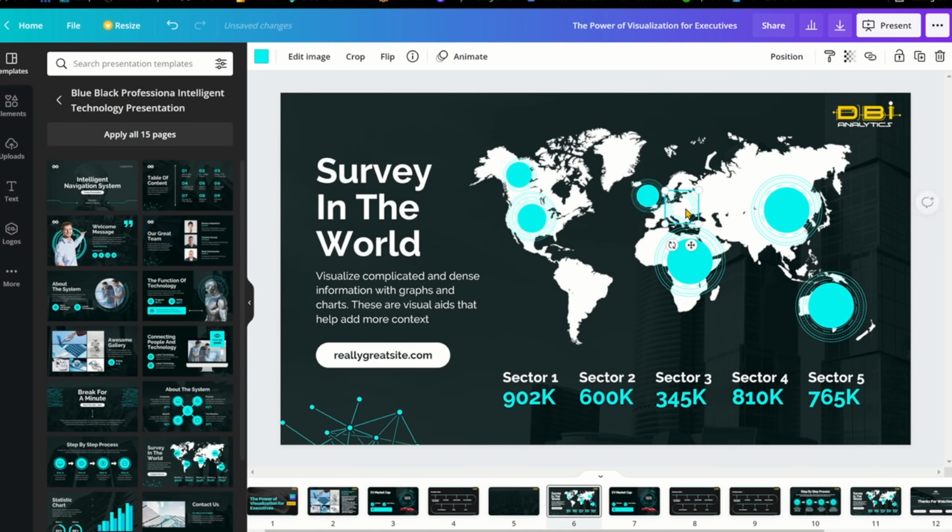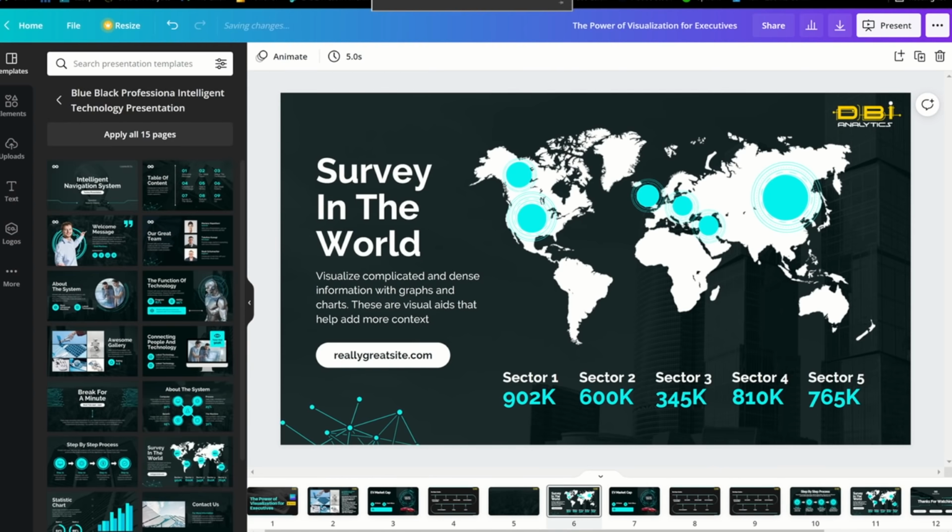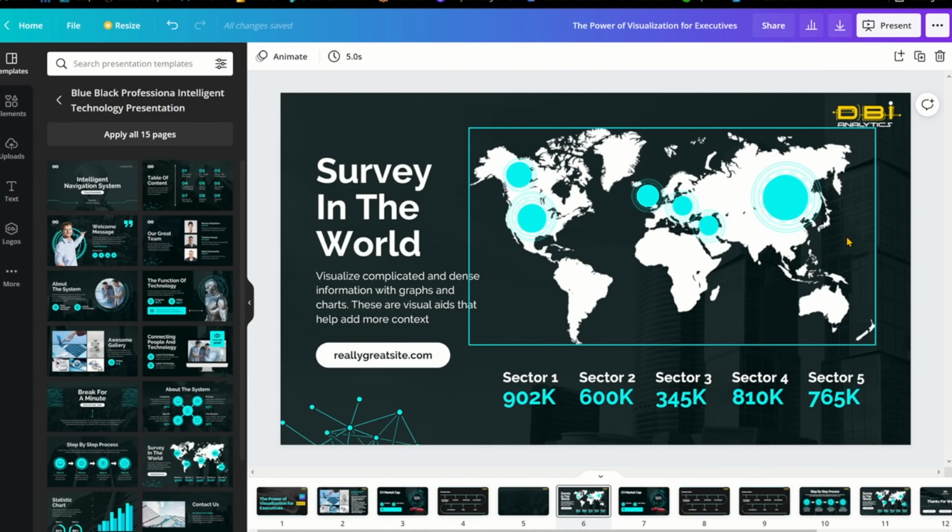So Germany will be somewhere here. I can do another one closer to Israel. Let me remove this. Now I can just copy this one here. Okay, so now I have repositioned everything.